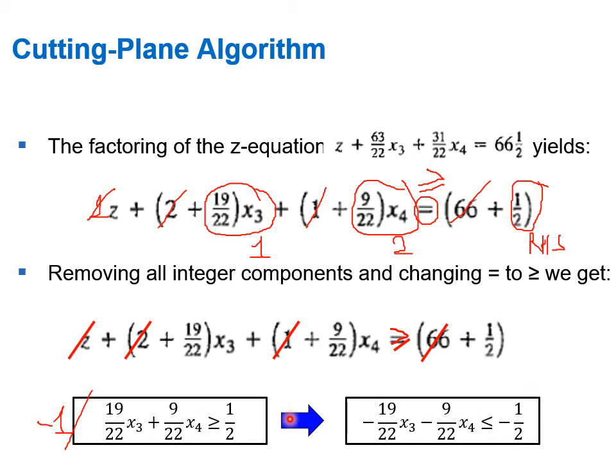The reason that we do this is to represent the constraint as a less than or equal to, because later on we will integrate this into the optimal simplex tableau to find the new solution, and for that purpose we will use the dual simplex algorithm. For that dual simplex algorithm, we want to represent it as less than or equal to. Otherwise, this is correct. This is not wrong. It is basically the same thing. But just for further correspondence, we want to use this version.